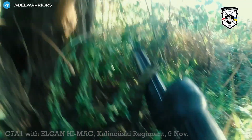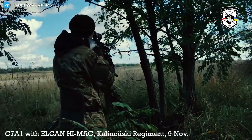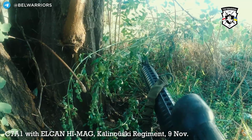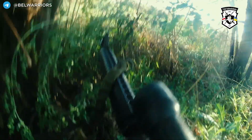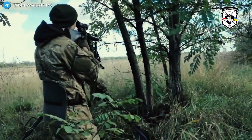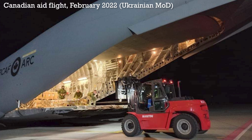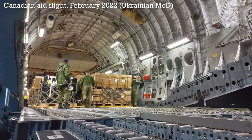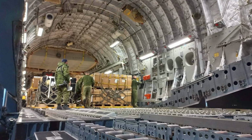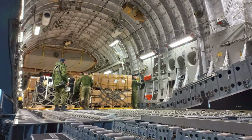During my research into Colt Canada C7 and C8s being used in Ukraine, check out that video if you haven't already, I reached out to the Canadian Ministry of National Defence, and their spokesperson was kind enough to confirm some of the types of small arms and light weapons which Canada has transferred to Ukraine. Due to operational security, the quantities of weapons transferred obviously can't be confirmed, but there's some interesting weapons in the list that might not be what was expected.